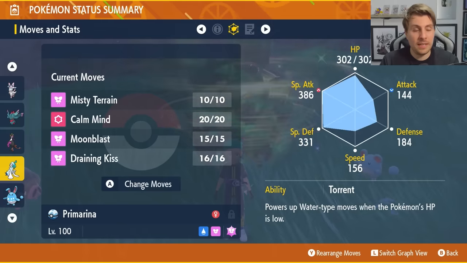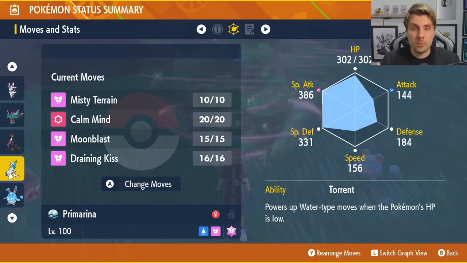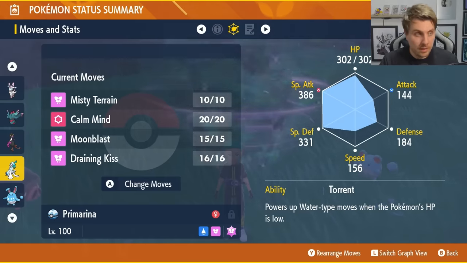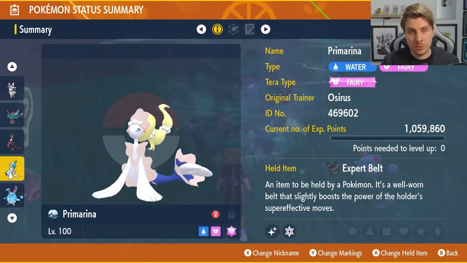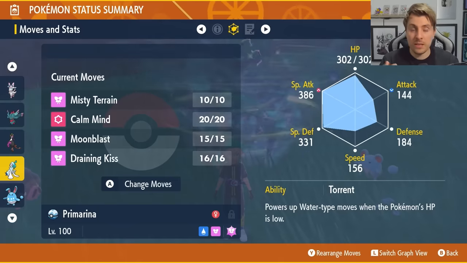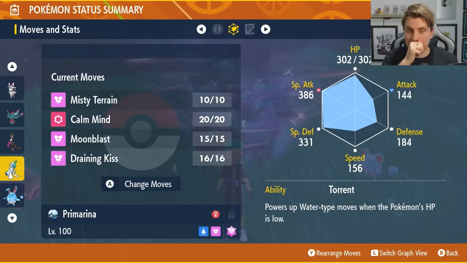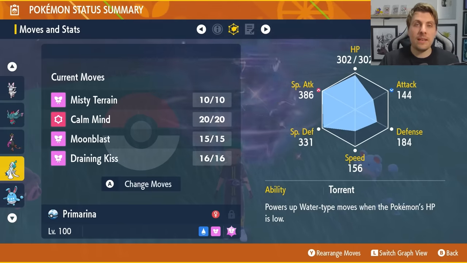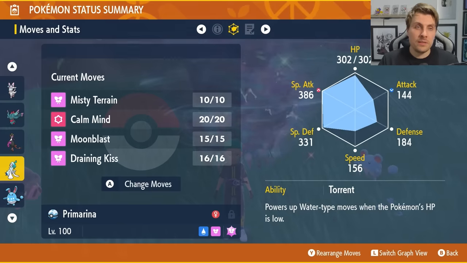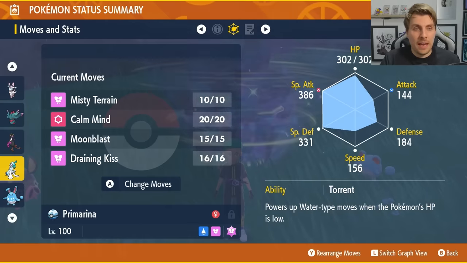The basic idea here is going to be, again, go for that Calm Mind early on in the raid. So it just gives you a bit of a boost to take those Charizard attacks a bit better. You've got great typing as well with the Water and the Fairy. You're going to resist pretty much everything that comes out from this Charizard, excluding the Hurricane, of course, but that can miss. It's not the most accurate of attacks. And you've got the Misty Terrain there, which is going to allow you to alleviate any of those secondary effects like the burns, like the confusion, as long as that is on the field. And then you can use the Draining Kiss to recover any damage done.